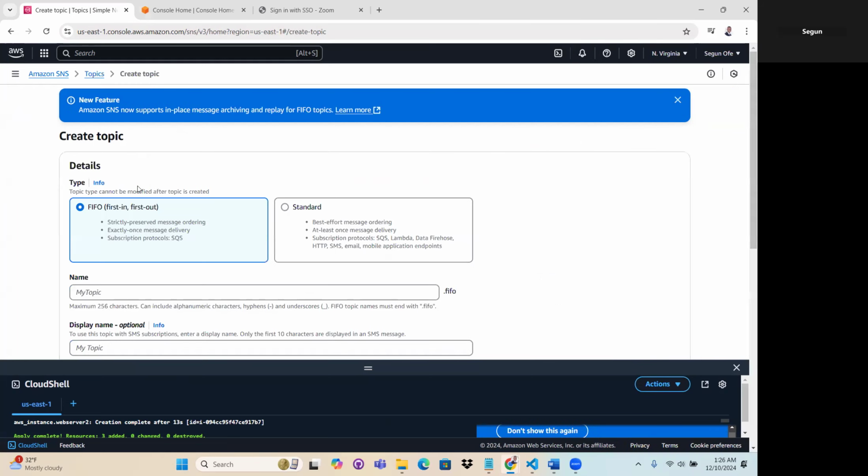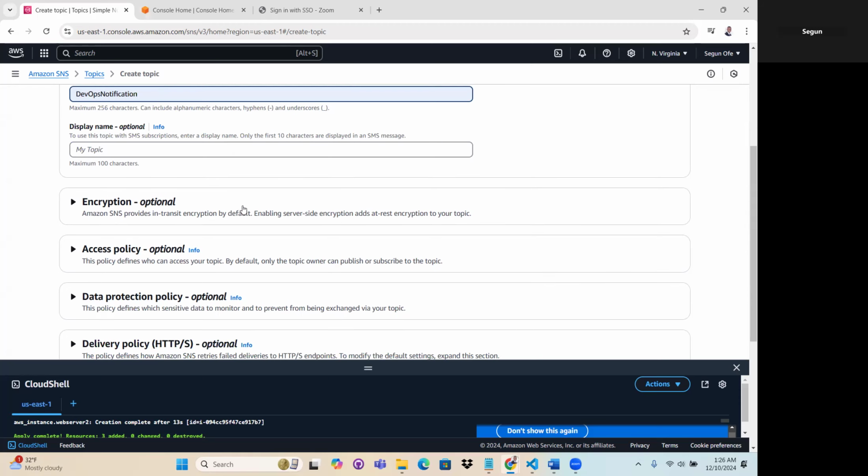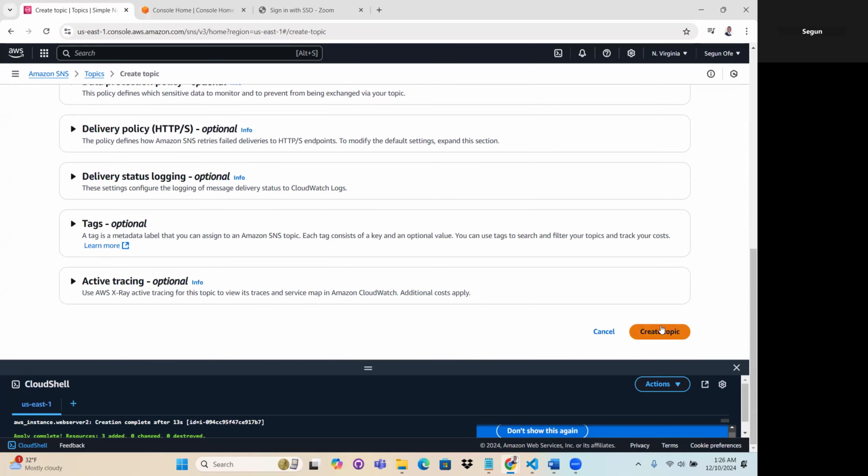I'll choose standard. And then I'll put the name DevOps notification. So this is the topic that we use to notify the DevOps team over email. So just click on create topic.